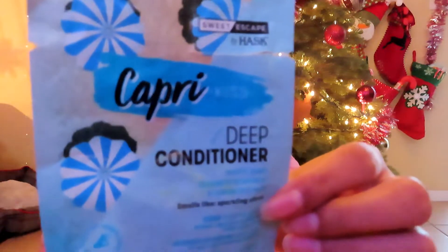I also finished two more bottles of Herbal Essences Color Me Happy shampoo and conditioner — I clearly love these, they smell really good. I also finished the Capri Kiss Deep Conditioner in White Sand Summer Romance, which smells like sparkling citrus. I actually like this hair mask; it made my hair really soft and smells great, so I might repurchase it.